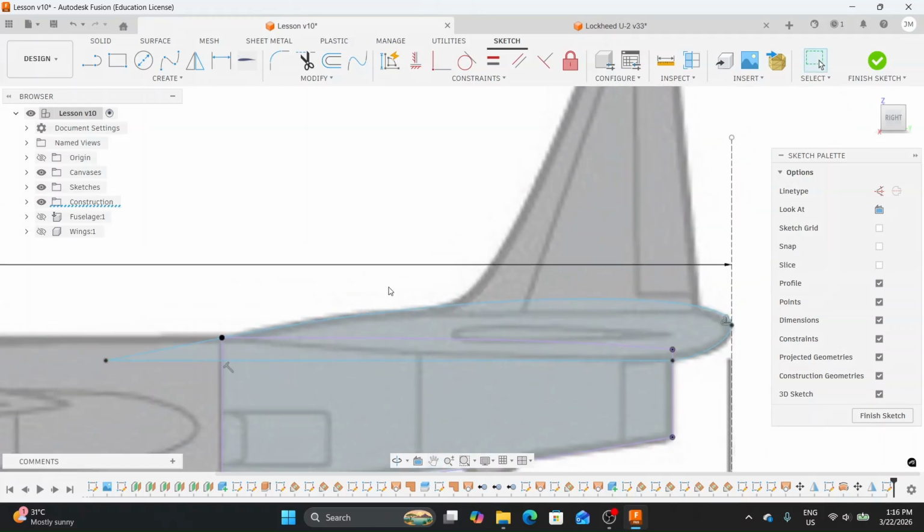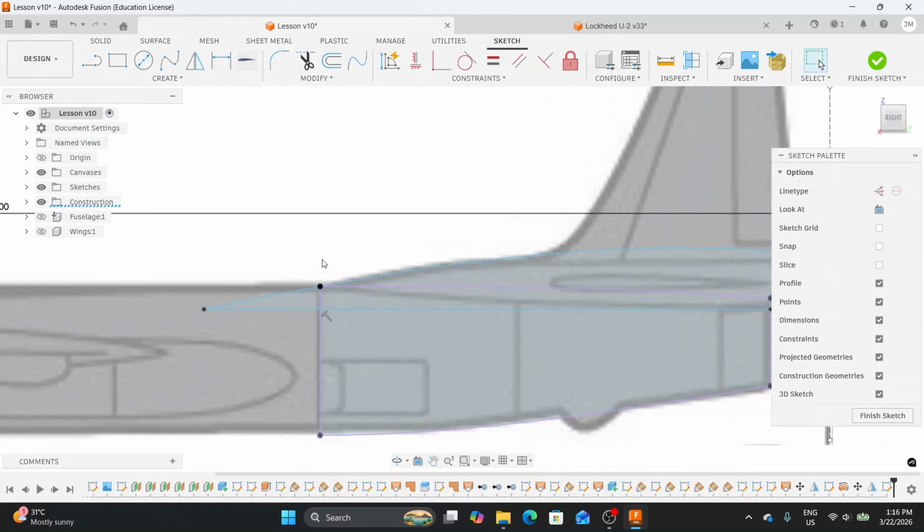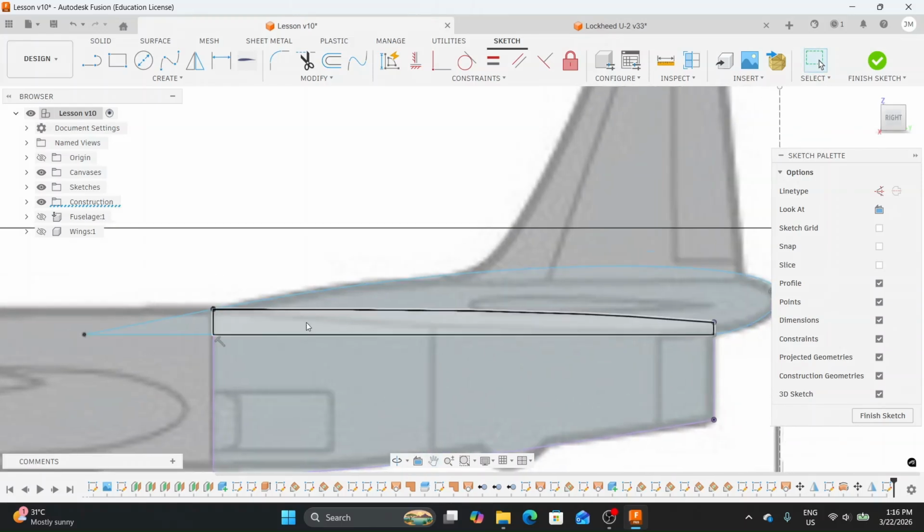Don't worry about this. Later on, once we have created this into a 3D body, you would see that there would be an excess. But again, what I want to do here is, because I do want to create an excess, I want it to be completely flushed later on when we trim the body.